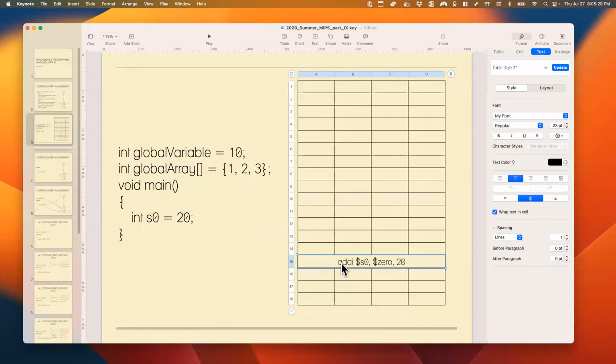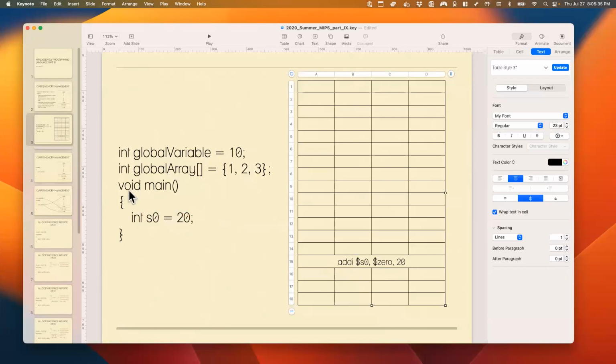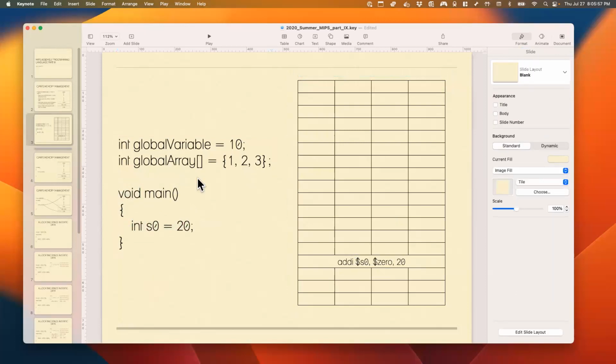There will be more code than just this, but for now we're just going to translate this one. We'll do more examples and be more comprehensive in our translation. But for now, let's just put 20 in S0, and that's really the code. For the most part, that's it in this case, so we're not omitting a lot of details here.